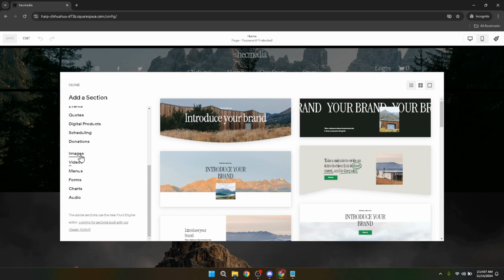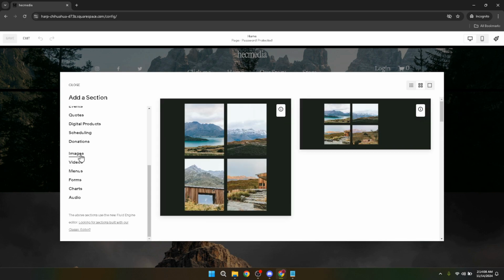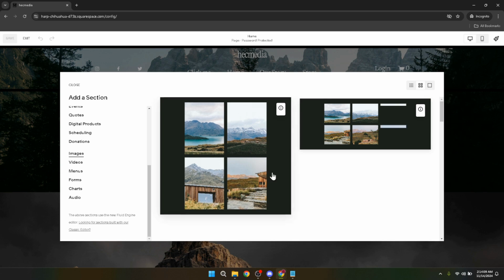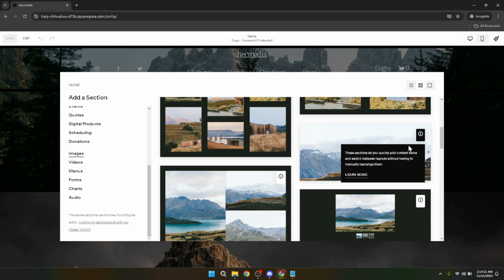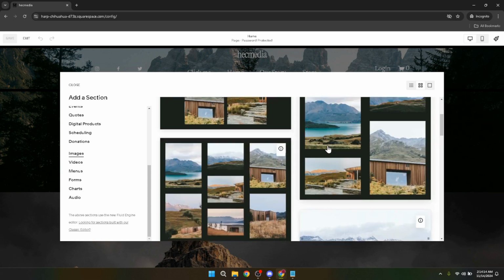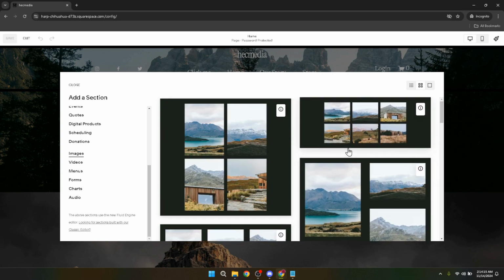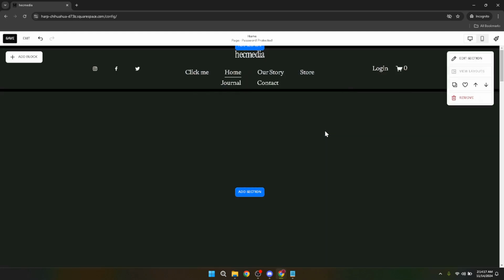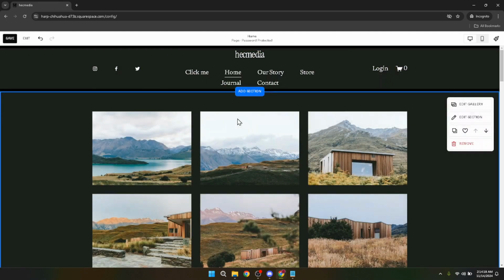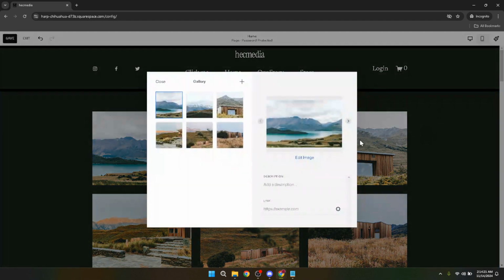Squarespace offers different gallery layouts and styles. Take a moment to explore your options and choose the gallery that best fits your vision. Each gallery style has its unique appeal, whether it's a simple grid, a slideshow, or a carousel. After selecting your preferred gallery type, it's time to populate it with images. You can usually drag and drop images from your computer, or select them from your Squarespace library if you've previously uploaded images. Arrange the photos according to your liking and feel free to play around with the layout until you're satisfied with how it looks.